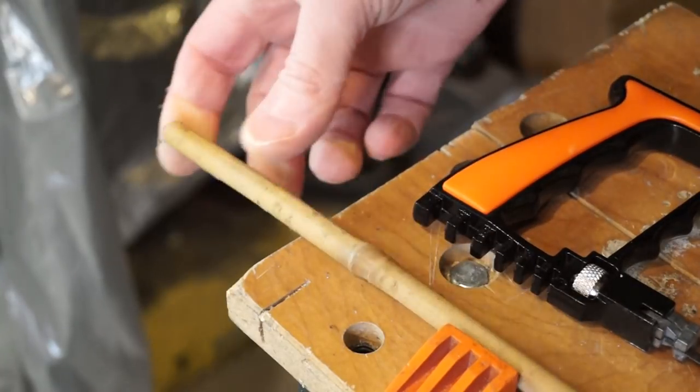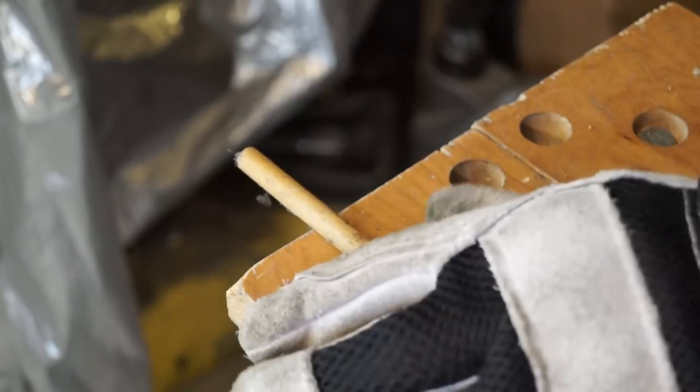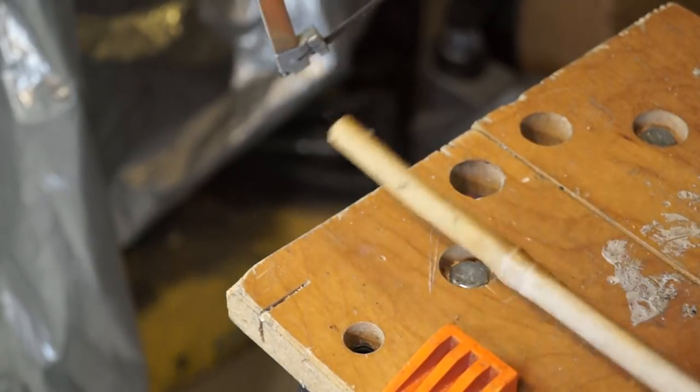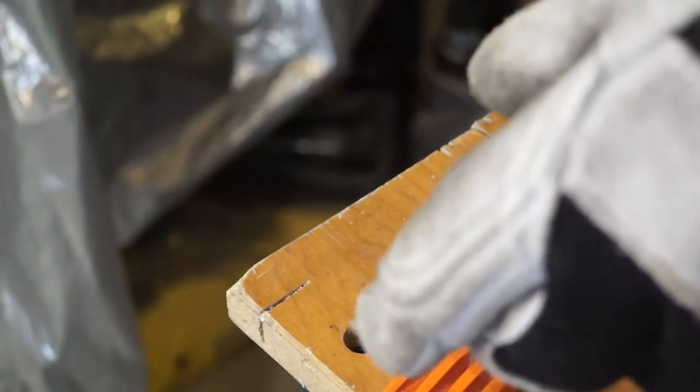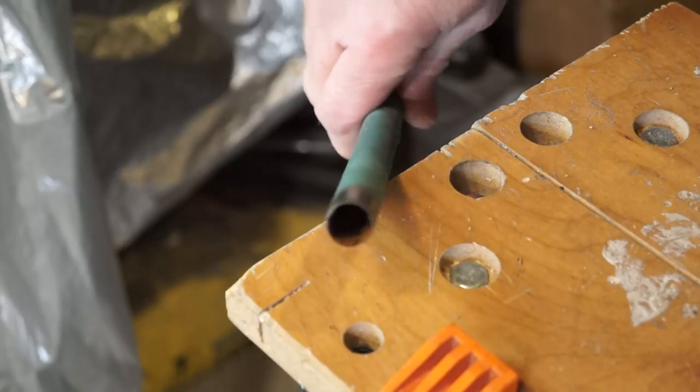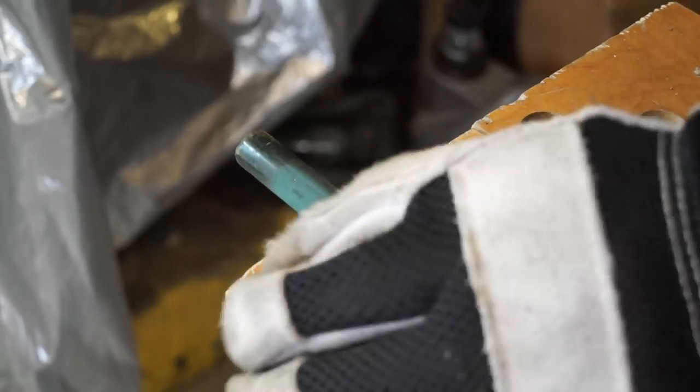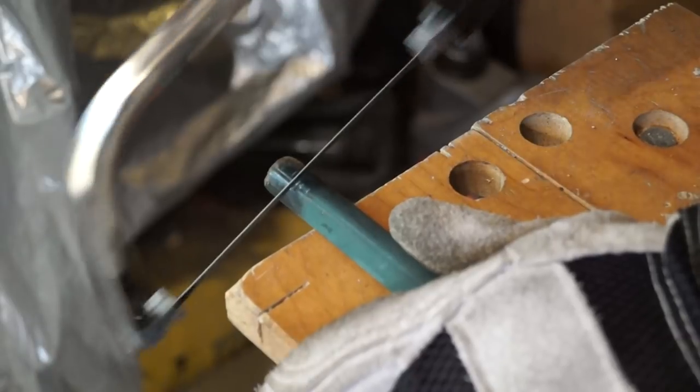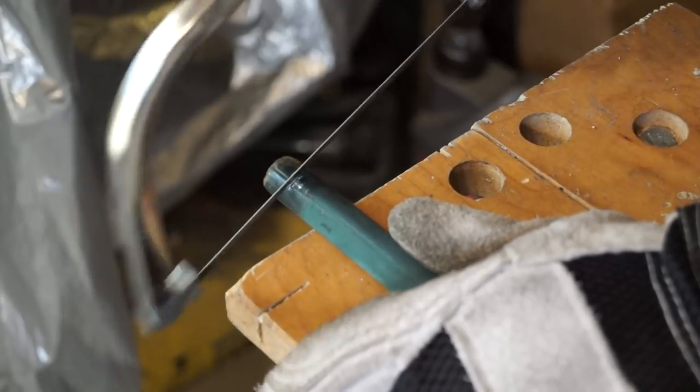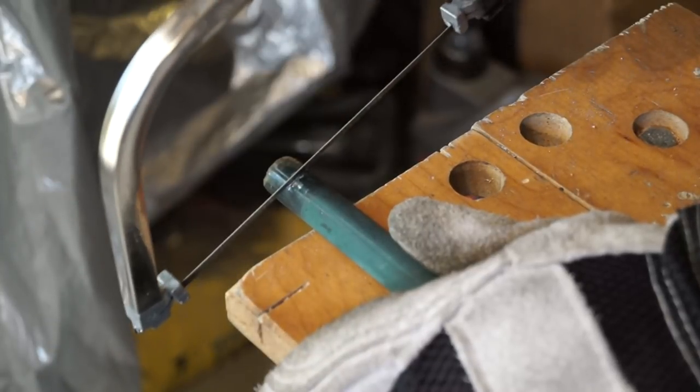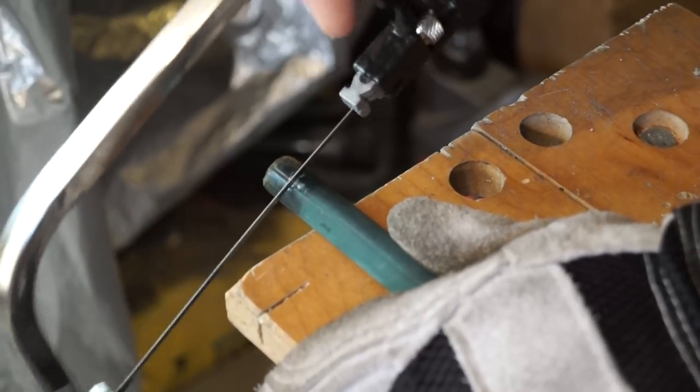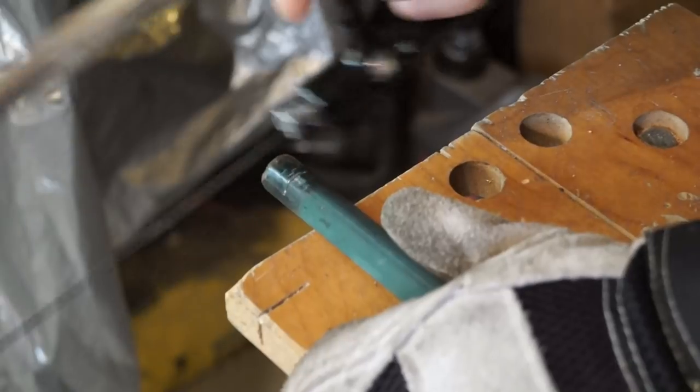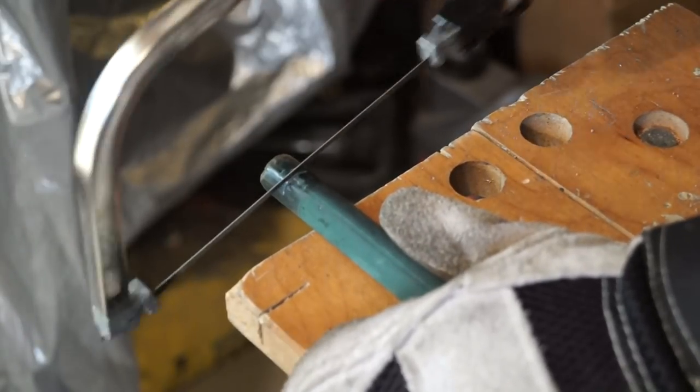Some bamboo. Yep, did that quite easily. I don't think this is all that clever a bit of bamboo to be honest with you. It's a mild steel pipe. Yeah we're getting into the wall of it now. It's very thin stuff this is, so it's difficult, but it might break the blade.